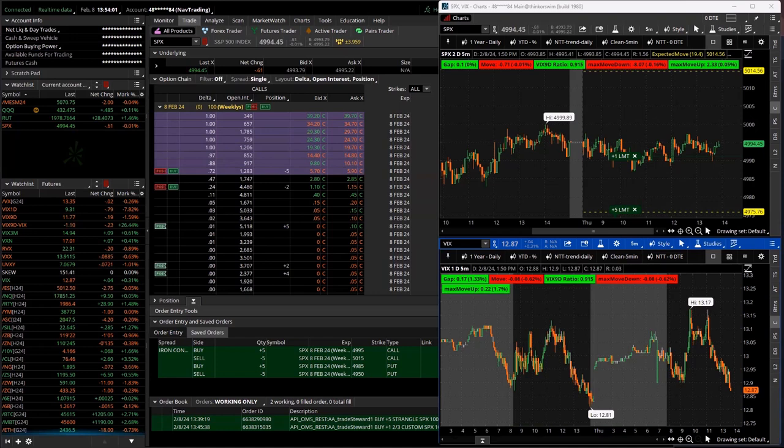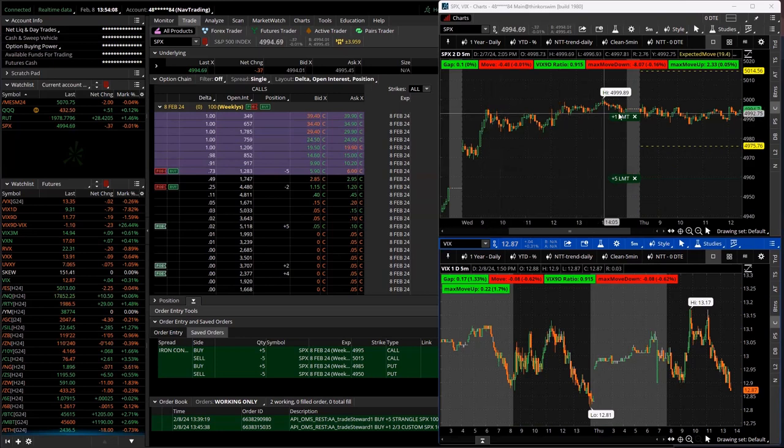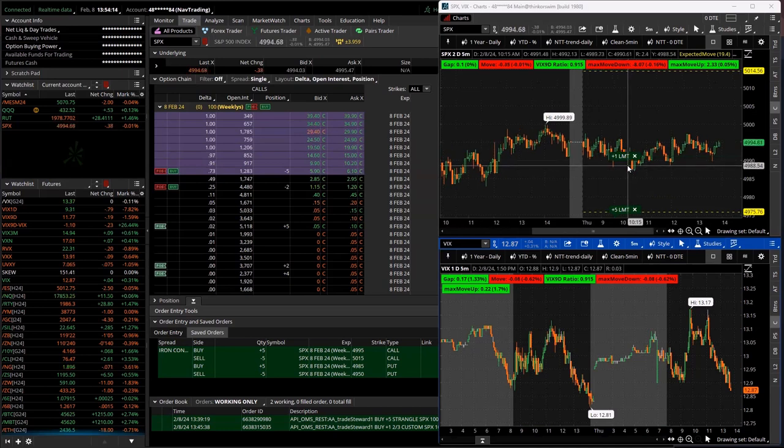Bumblebee. Oh, go ahead. I was just saying, on my Rick, I thought, man, we've been in this consolidation for so long. At some point we're going to move, right? I fully expected it. I was looking at my lunchtime Iron Condor. I actually skewed it a little bit to the downside because I fully expected it to maybe push up through the highs of day, but it never did.